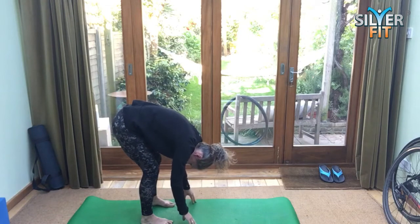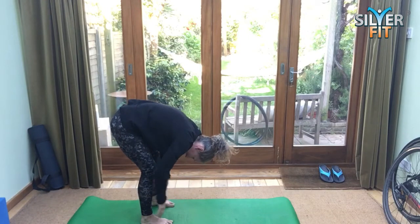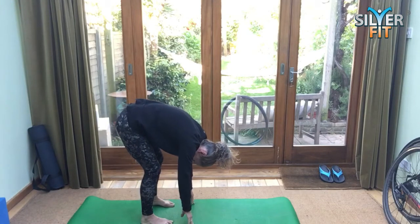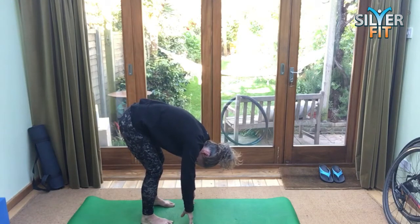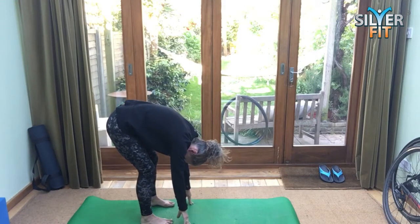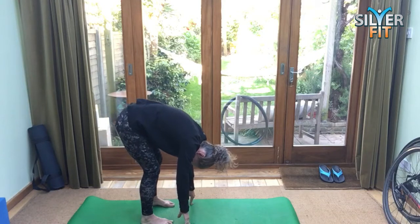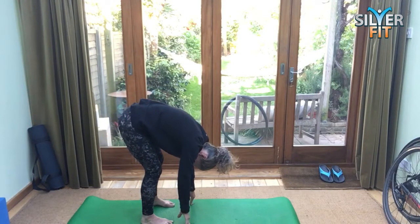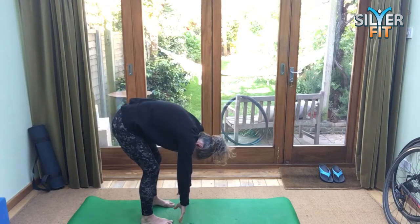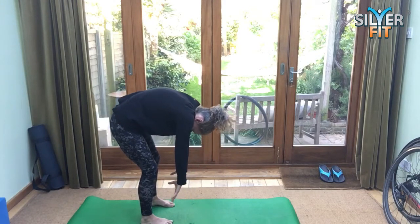Release the fingertips to the floor, or don't worry if you can't touch, they can be hanging. And then we're going to start to play with the weight going forwards and the weight going backwards. So you don't have to move very far to really feel the tip of the balance. And then we're going to roll up again, vertebra by vertebra by vertebra.